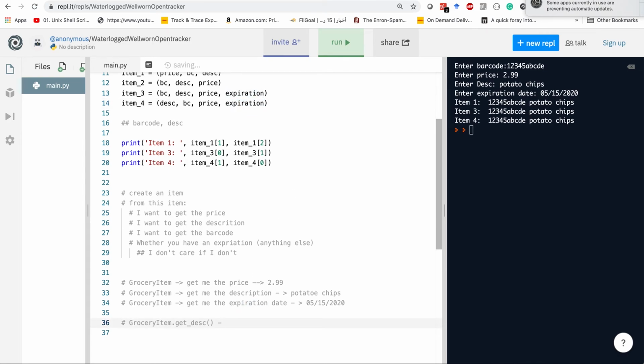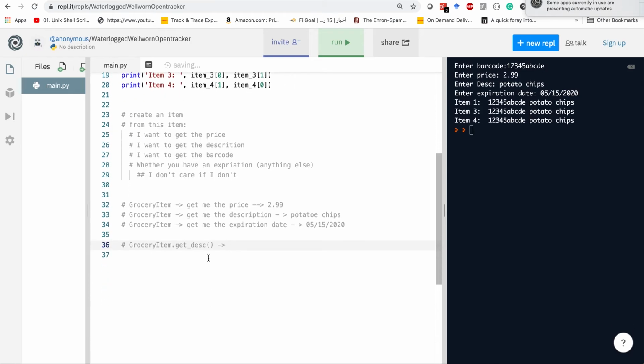So when you call this device here and you say, give me the description, you're going to get the potato chips. Potato chips, like that.